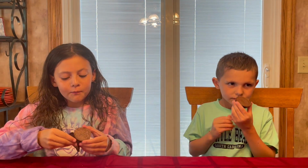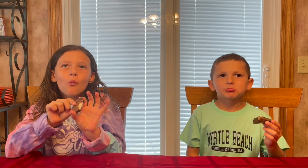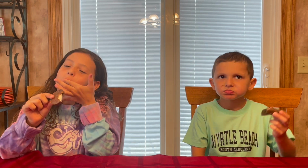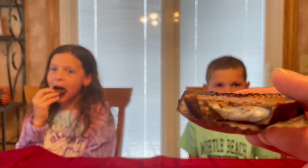Have you tried these candies before? Yes, I have. They smell like Reese's cups. Nope, not for Wesley. They're really good. Look at that. Yeah, it's got like a marshmallow cream center there, see? Oh. I like the chocolate though. You like the chocolate? You want to try another bite? No? Okay. All right, next.